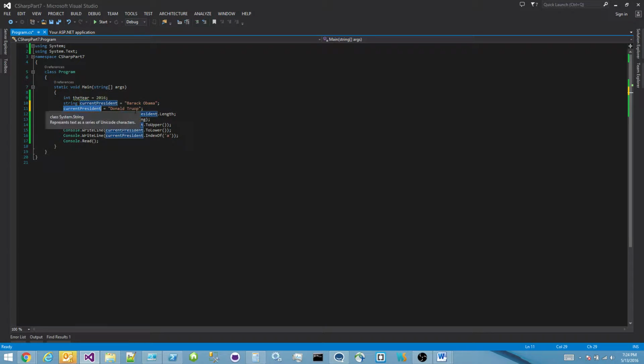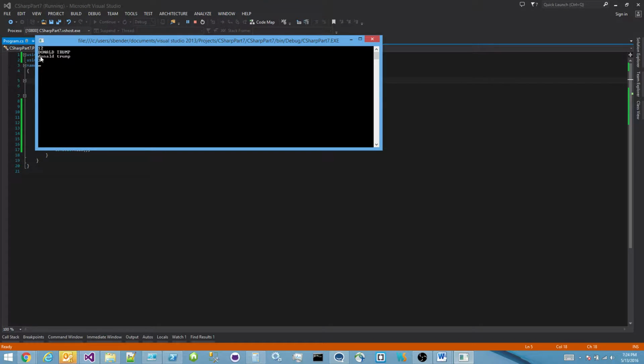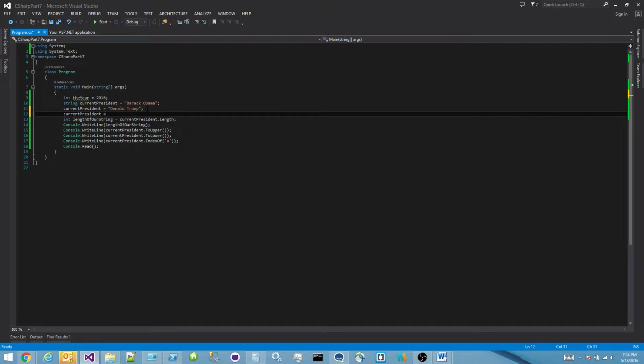But current president would now refer to Donald Trump. So let's go ahead and see what happens when we press Control F5. See, it's been changed. The first A is in 0, 1, 2, 3, right there. And so the Barack Obama string value is just sitting out there floating in memory. And if you want to change it again, now that Donald Trump value would also just be floating in memory. So you wouldn't use strings if you're consistently manipulating the string values and changing them all the time. You would use something called a StringBuilder, under System.Text.StringBuilder, and that was basically designed for that exact problem. It's designed to have a concept of a mutable string, where a variety of operations can be performed without allocating separate memory locations for the modified string.